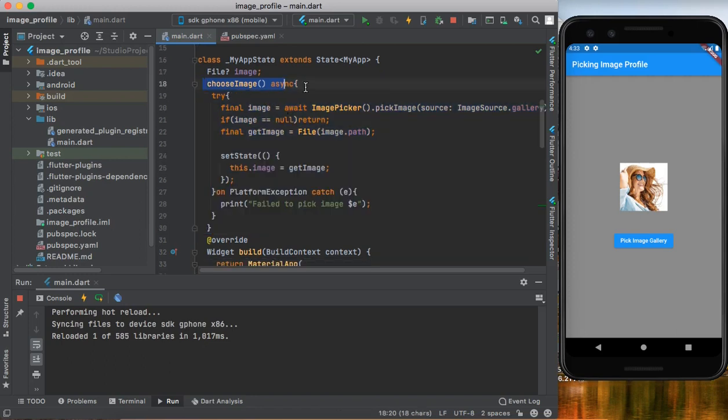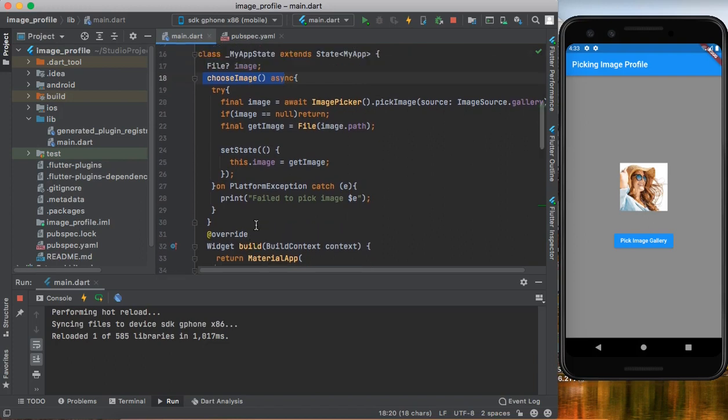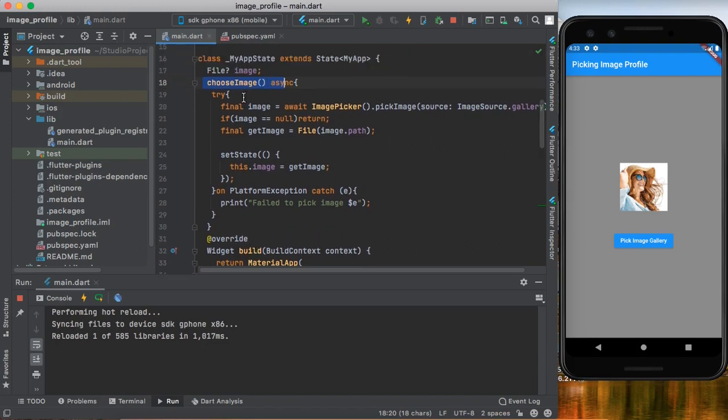So here is a method before the build method of my state class. I name it chooseImage. As you know about async, we talked about async await in more detail in the chat app. If you still didn't see it and don't know much about async await, then you can visit my video where I built a chat app, as mentioned at the top of this video here.